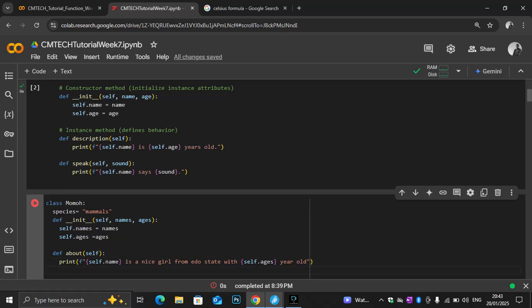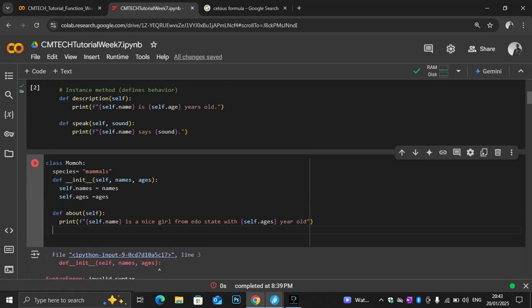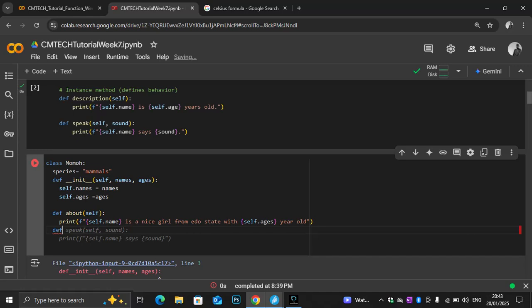Now we want to create another description. We can say def, let's say if I say speak, I just want to create something different.